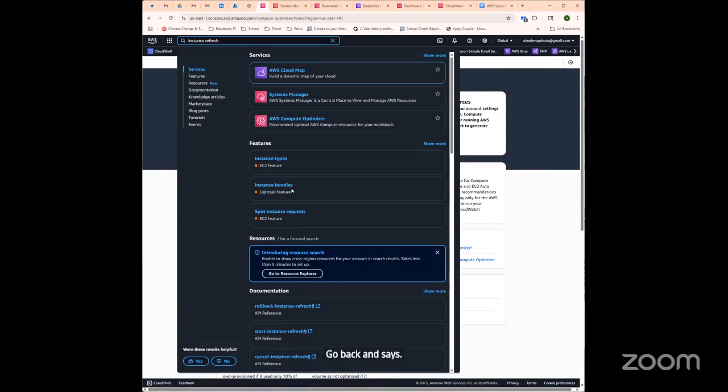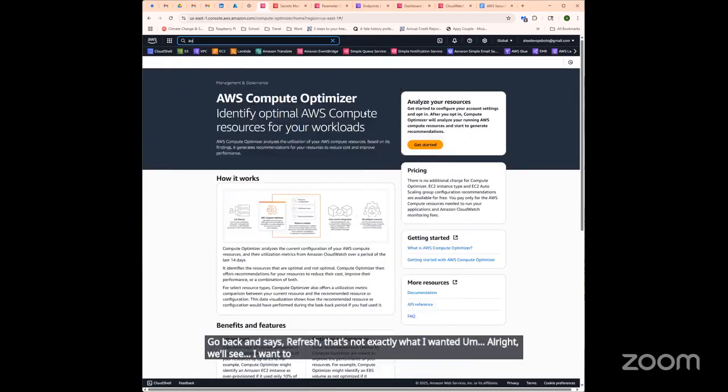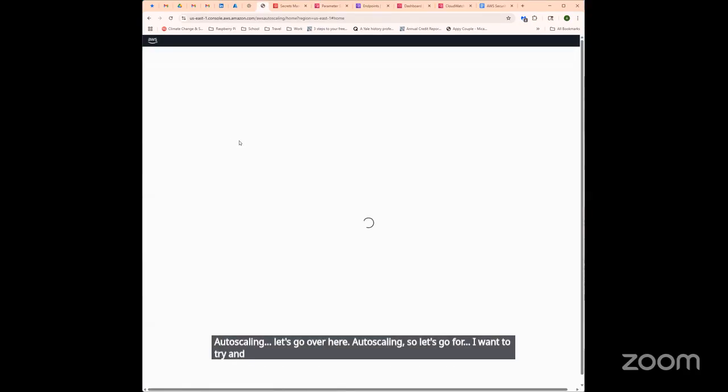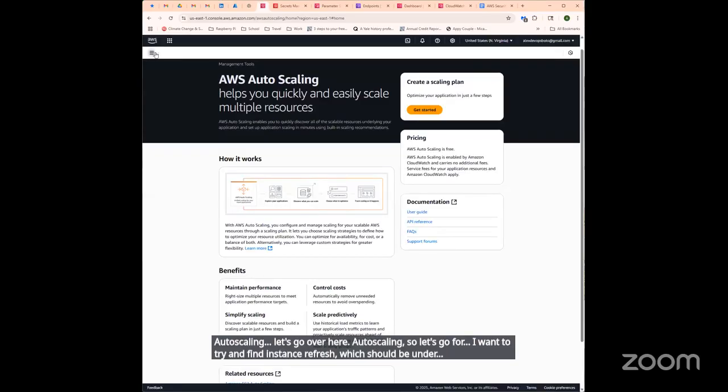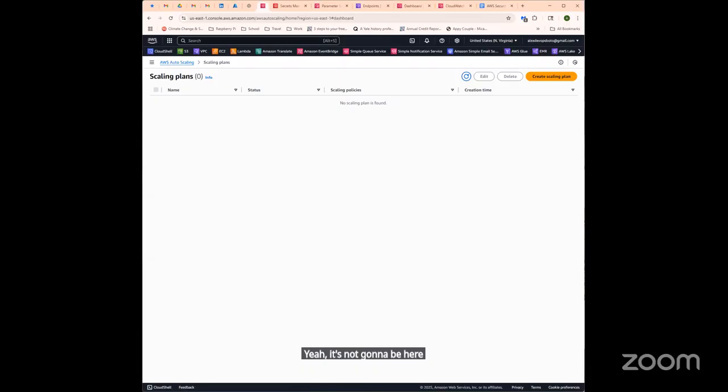That's not exactly what I wanted. All right, we'll see. I want to find auto scaling. Let's go over here. Auto scaling. So I want to try and find instance refresh, which should be under, yeah, it's not going to be here. Gosh, this is going to be a hard one to find.